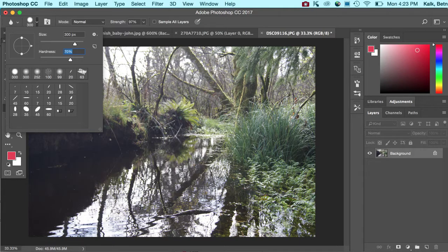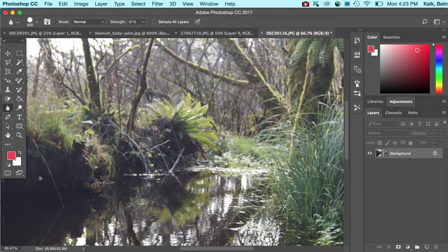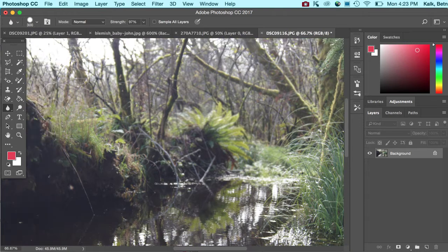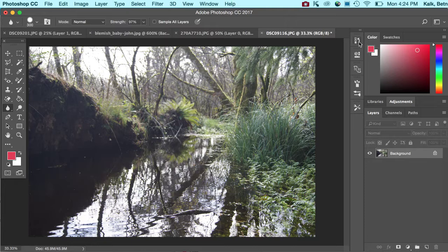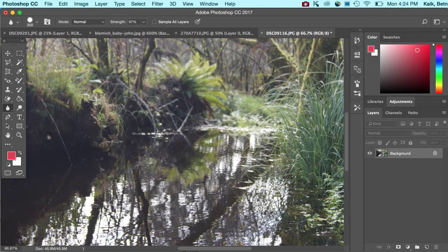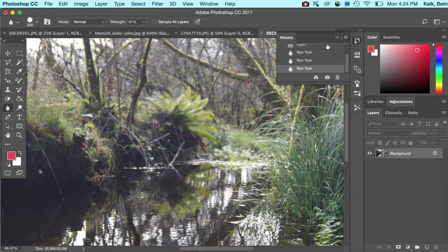And just for a quick little demo here, I'm going to zoom in to the image a little bit more. If I wanted that one completely blurry for some reason, I can just be on it for a while, holding down and moving around at the same time. So if I really wanted an exaggerated blurred background, I could do that. I could move around and choose what I would like to have sharp. To see it before being affected, I better zoom in again. You just go to open, so you can see it was sharper.